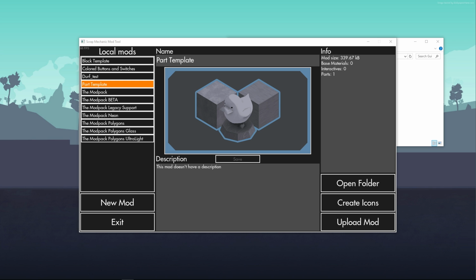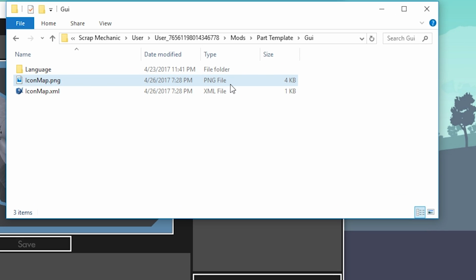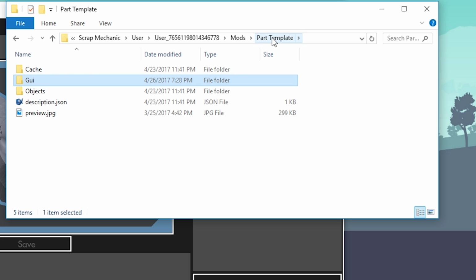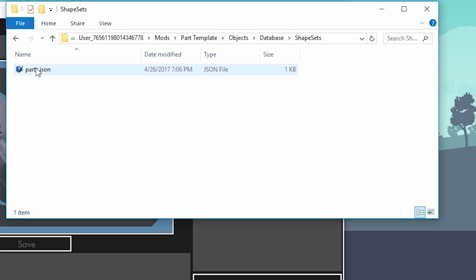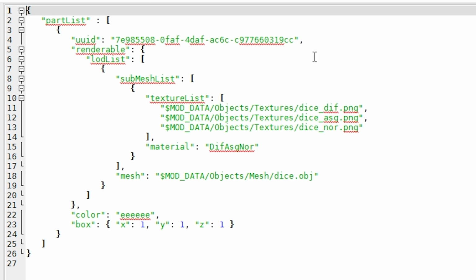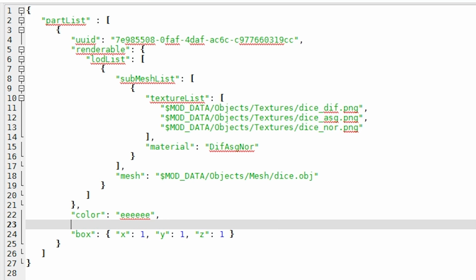Now, if you remember from our last lesson, we had some extra properties that we added in afterwards. So let's go back into our parts, into our objects, into our database, into our shapes. It's into our parts.json file. And in here, what we're going to do is set a new property for our object. Underneath color, we're just going to go and set the density.